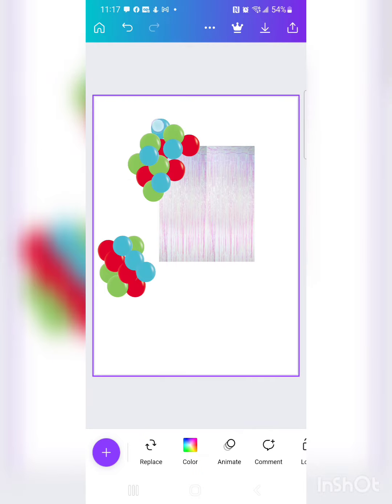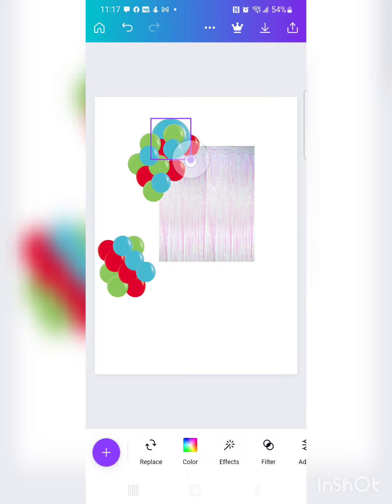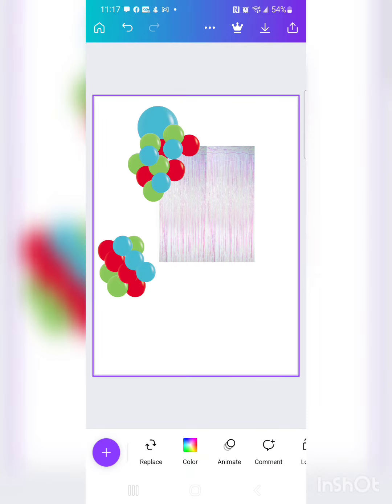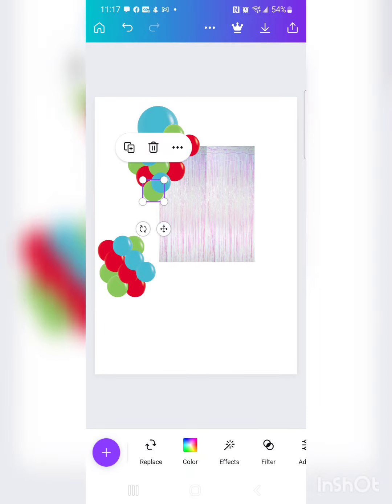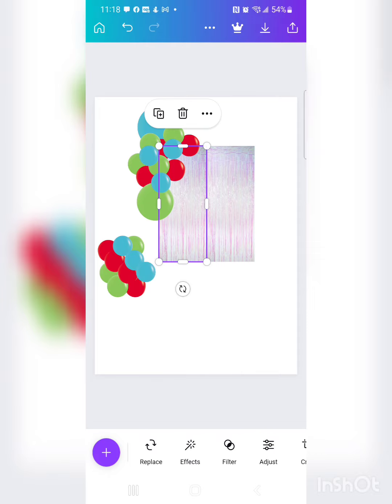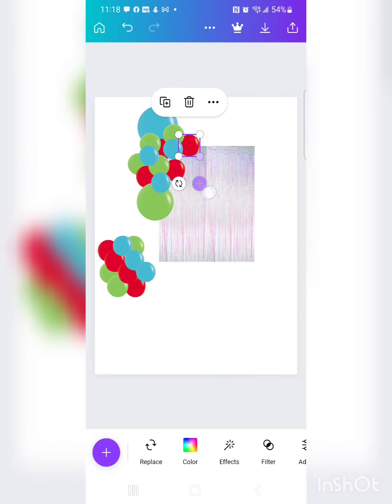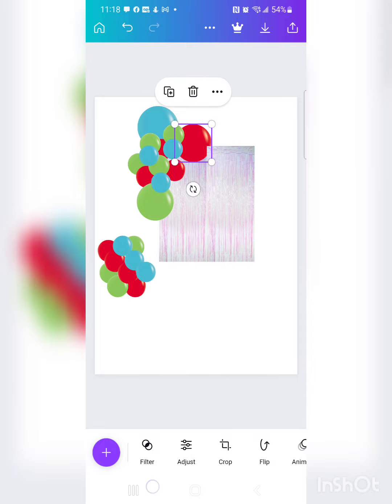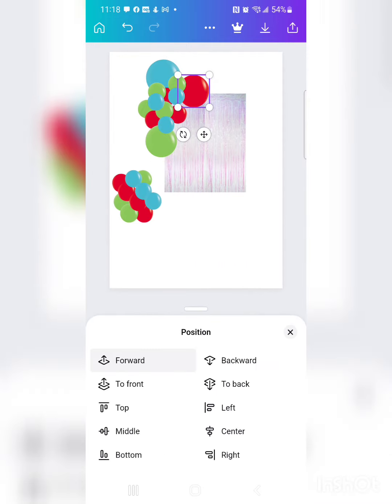And you can go ahead and make the balloons different sizes, kind of give the 11-inch, 5-inch, 9-inch look and feel. And then I have that iridescent background set to the furthest back, but sometimes balloons do show up behind them, so you just have to go to the position and move it to the front, or click on the background and then the position and then push it to the back.